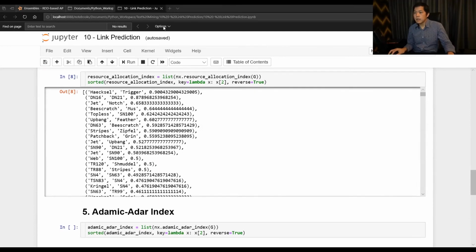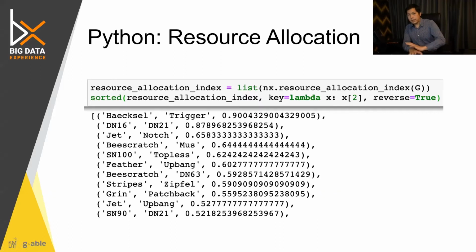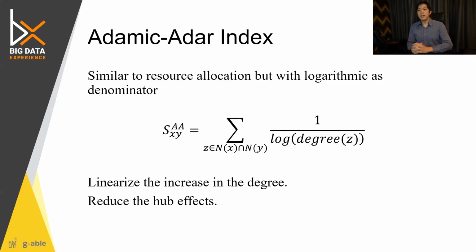Now let's again look at the pair techniques. Actually, there are plenty more techniques of link prediction. I chose 4 of them because they are quite comparable to one another. When we take a look at common neighbor compared to the Jaccard coefficient, you can see that they are quite similar. When we look at resource allocation and the Adamic-Adar index here, they are also similar to one another.